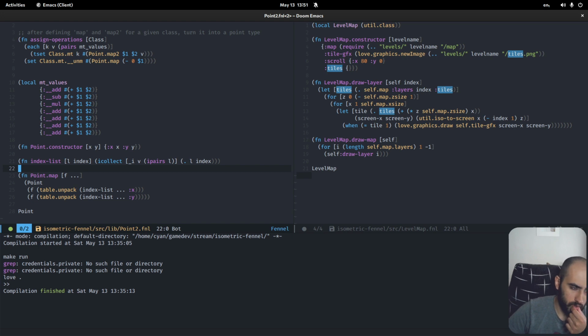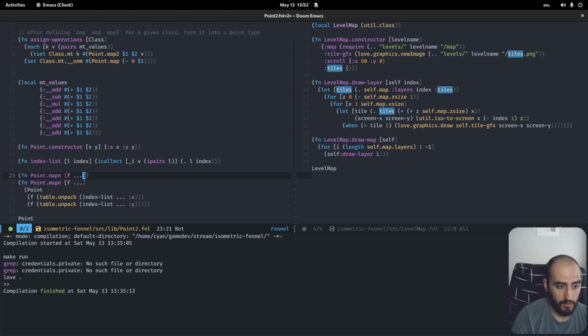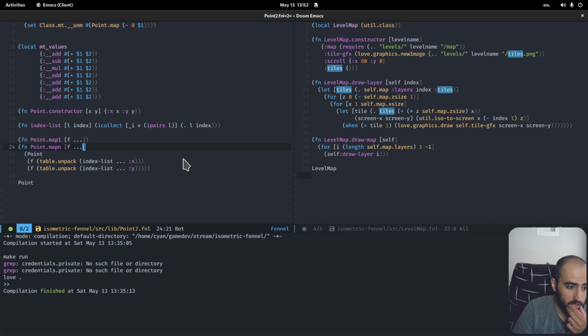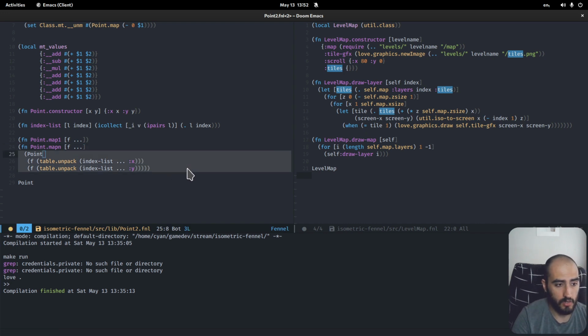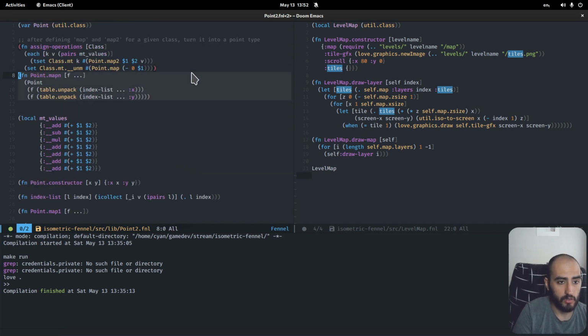So the result of this is that you have to feed the point into itself. So I guess I'll call this point.mapn, and then we'll also have a point.map1. So I want to generate this here.